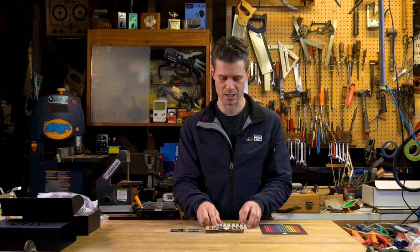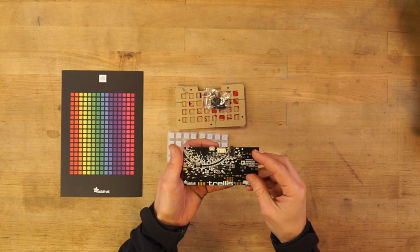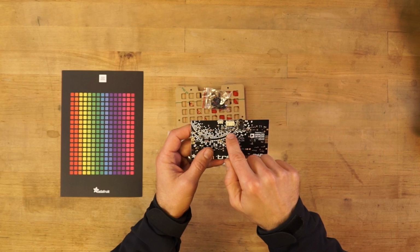Now, if we look at the Trellis M4 and its connectors, we have a USB connector on there used for power and data. We also have our STEMMA connector. This is a 4-pin JST PH connector that is used to extend the project to other circuits. For example, we have a project where we can communicate with classic MIDI synthesizers and drum machines using the UART coming off of our STEMMA to connect into classic MIDI.